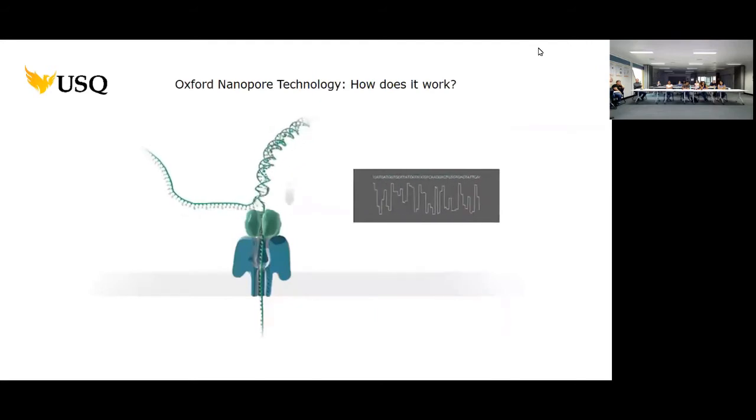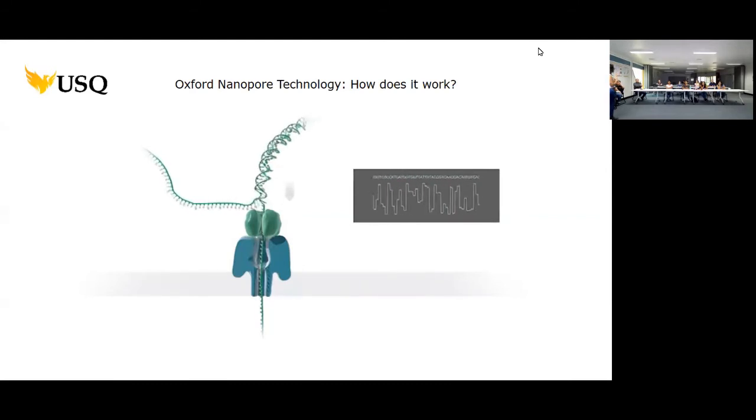Right, so Oxford Nanopore technology, how does it actually work? It is very different to Illumina's platforms, and regardless of what platform you use from Oxford Nanopore, they all work the same way. Essentially, you have a double strand of DNA, and through a library preparation process, you ligate a sequencing adapter to your DNA. Then the motor protein, which is this green globule that you can see sitting in the middle of the screen, captures that sequencing adapter and transports it down to the nanopore. The nanopore is that blue structure at the bottom, sitting inside an array. That's within the flow cell of the minION.